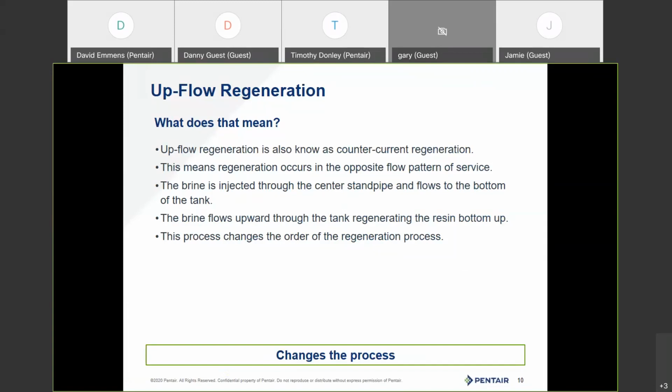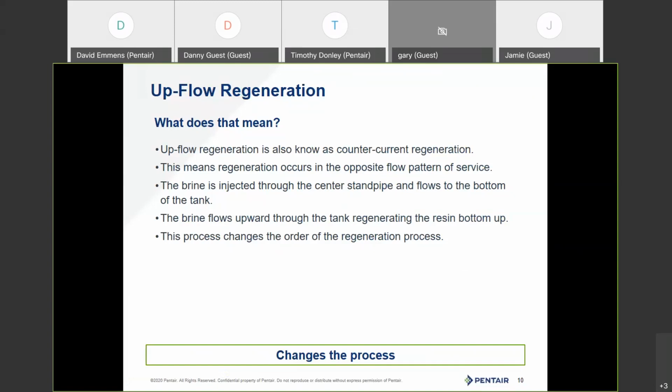And the reason people select upflow brining is because in the bottom 10 to 20% of the tank that's used as a reserve capacity, typically that resin never gets regenerated, never exchanges any ions out, or very few. So what we're doing is putting that brine at the bottom of the tank, and it's going over the initial 10 to 20%.